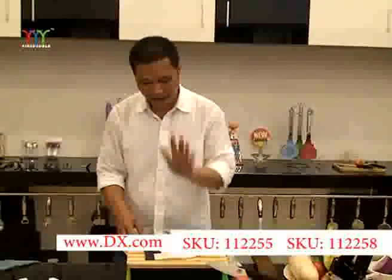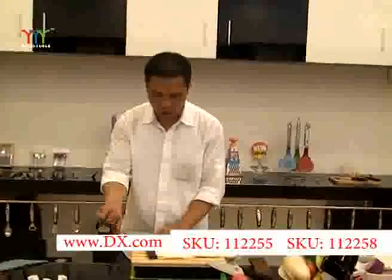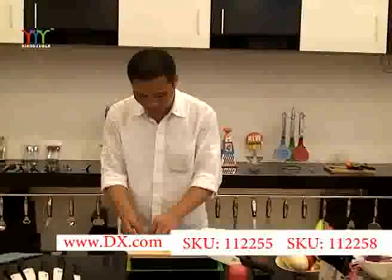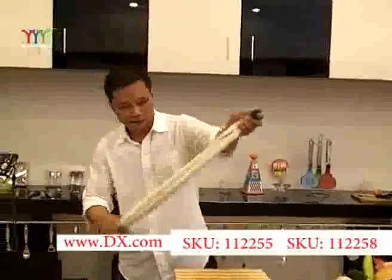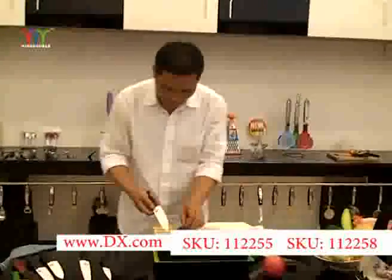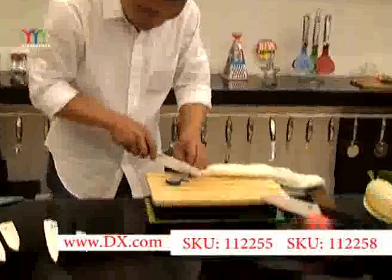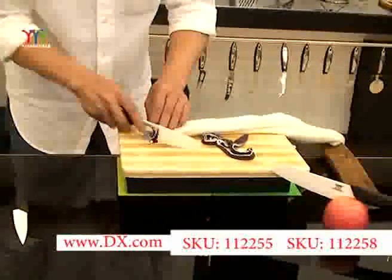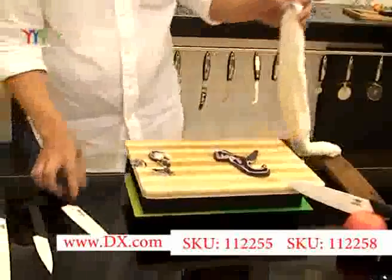Next, we will do a test on what exactly a good knife is. Here is a tower, a large one, a real one, and we will use the ceramic knife to cut it to test whether the knife is sharp or not. It's very easy for us to cut into pieces. Generally speaking, cutting it is more difficult than cutting meat and vegetables. But it is not the most difficult thing to cut.